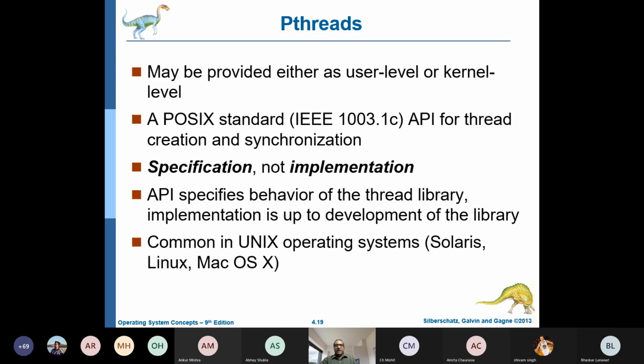So we'll see the thread library, and as we have seen, in case of the POSIX system, it supports threads using pthreads. Here in the POSIX system, they are not bothered about how these concepts are implemented. They just specify the specifications: what the thread functions are supposed to do, what the objective of each is. It provides the specifications and mentions the behavior of that particular function, and the implementation is up to the operating system.